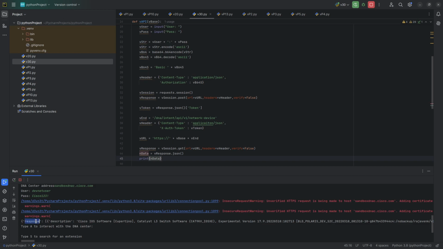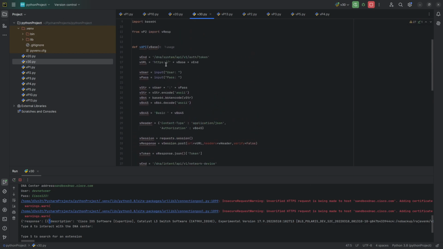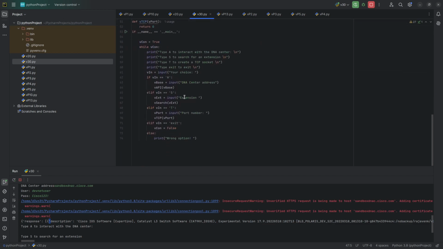But there's another point here, and this is an embedded list of dictionaries. That's what it's called. The first key is just the response, but the value is, as you can see, a bracket and then a curly brace, meaning that this is a list of dictionaries. We'll learn in a moment how to parse and iterate through the list of dictionaries. That's pretty simple. We'll need to use a nested for loop.